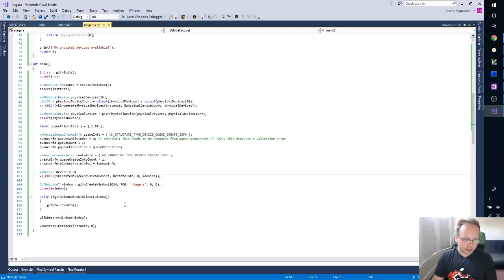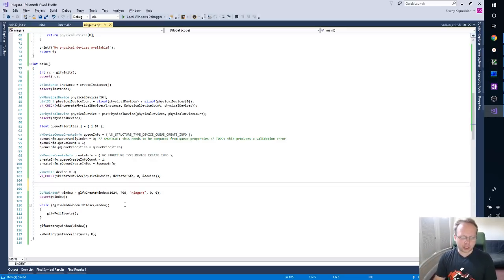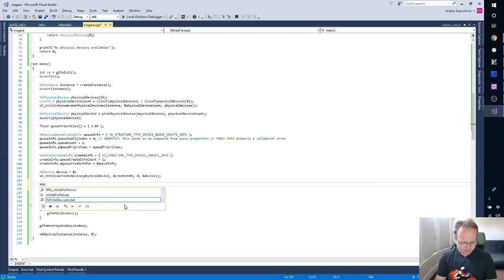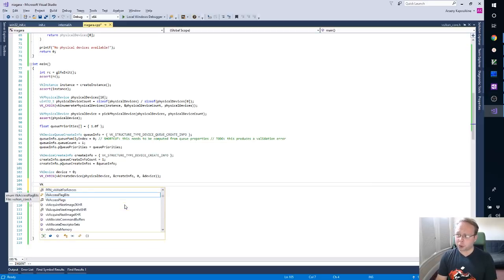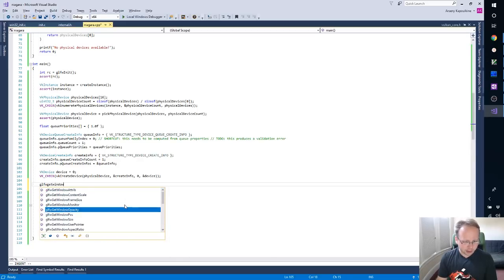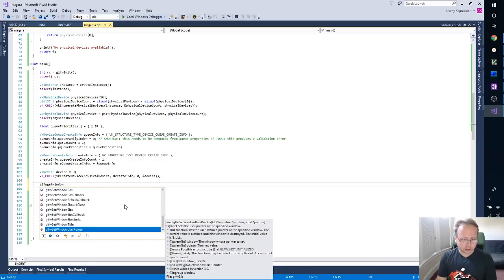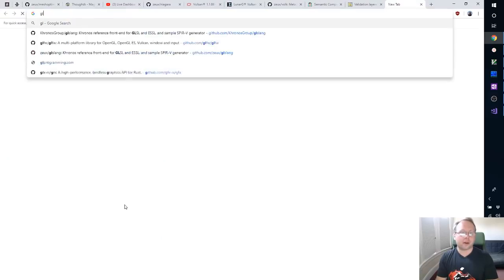All right, let's do the surface stuff. Somebody was mentioning that GLFW has a function that creates a surface, but technically I'm not allowed to use it because it's part of GLFW. And if GLFW has get platform window handle or something like this, which it should, yeah, okay.